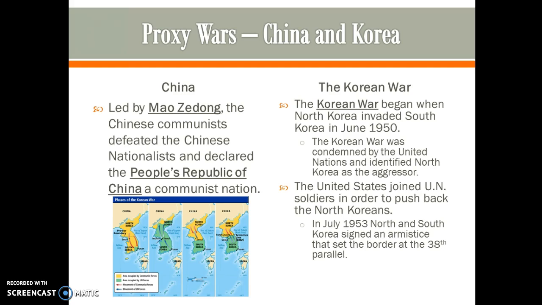They are able to push the North Koreans all the way back to China. However, they were concerned that if they had pushed the North Koreans back too far, the Chinese would intervene on behalf of the North Koreans. The third phase of the war was in which the North Koreans were able to gain more land back. In July of 1953, North and South Korea signed an armistice that set the border at the 38th parallel, approximately the same place that it was at before. This is located in the fourth most far right picture of the picture below.